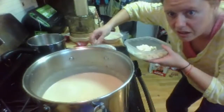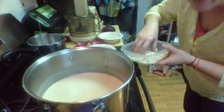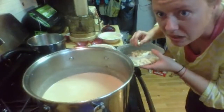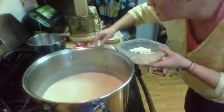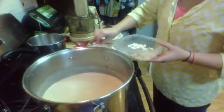That would fit. That wouldn't fit in my P.O. box. No. It came from the same band of Lakota Indians as Crazy Horse. Oh, that's cool. I remember hearing about Crazy Horse.